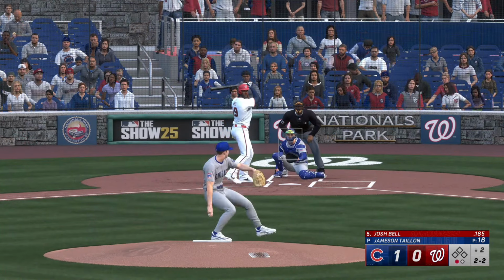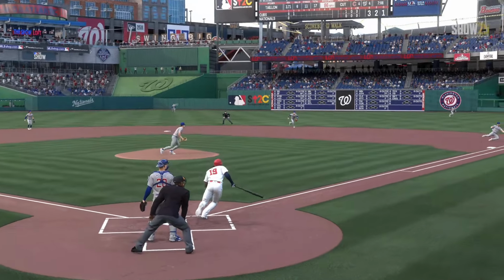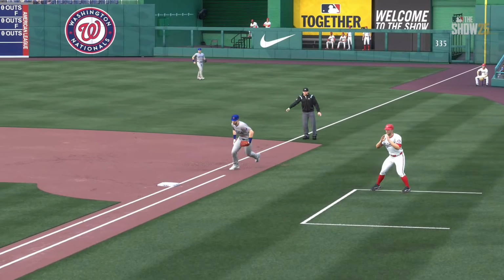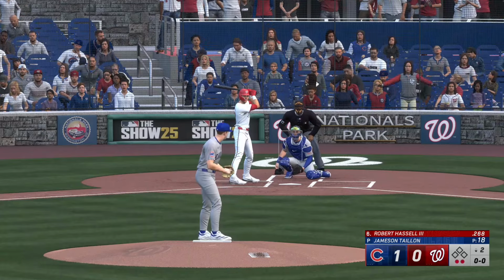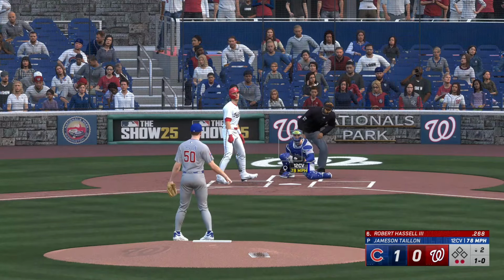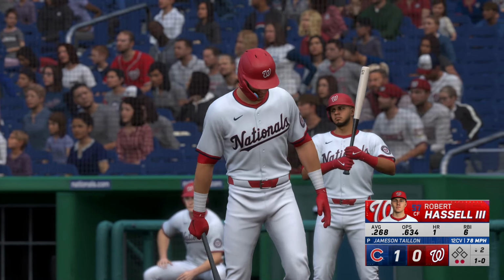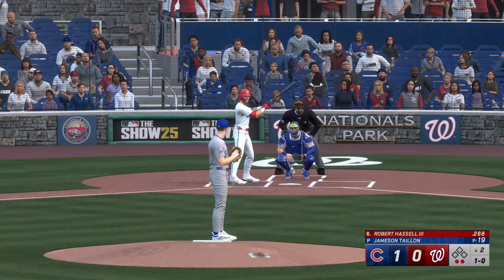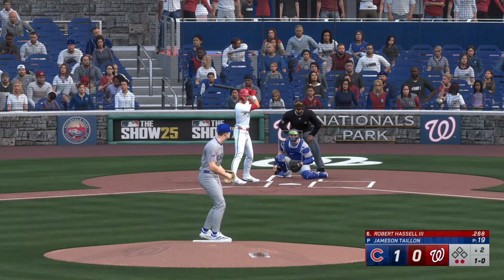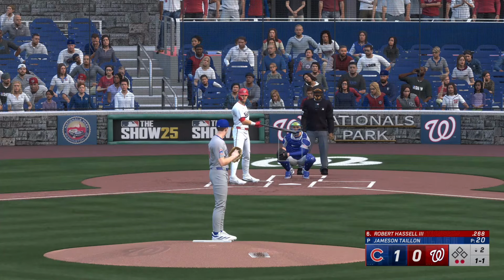Hit hard on the ground to the right side. Slides for the stop, and that's a great play for the out. Batting sixth, center fielder, Robert Hassel the third. First pitch doesn't find the zone. Yeah, big swing and a miss. 2 outs, bases empty.